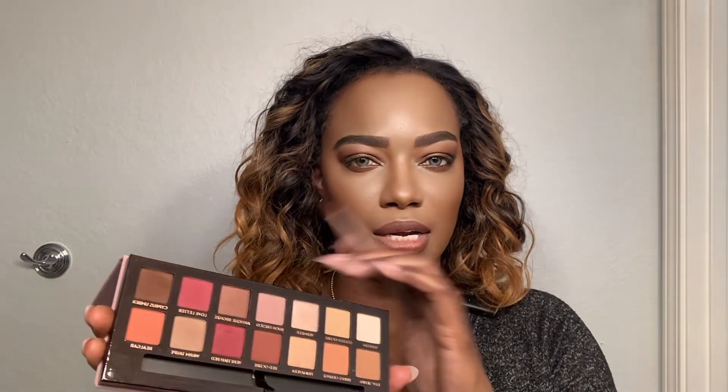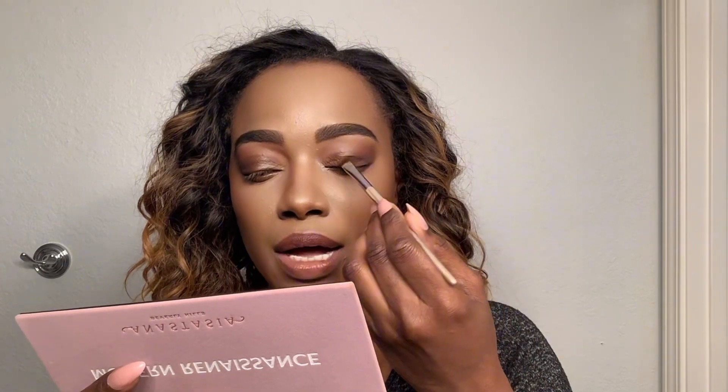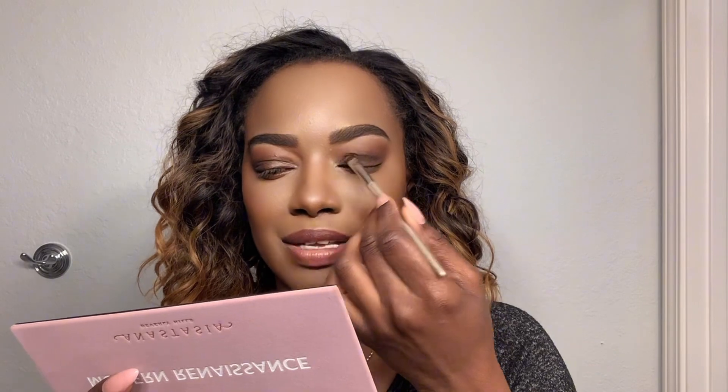This ABH Modern Renaissance palette is my favorite — I gave one to my mom and bought another for myself. I'm going in with the dark brown shade on the very end using a flat paddle brush, the same one I used on my lid with the contour. The reason I'm doing this is because this shadow has so much fallout. Having something creamy on the brush helps the pigments stick to it — similar to how a warm finger picks up product — so the paddle brush with contour on it will reduce fallout significantly.